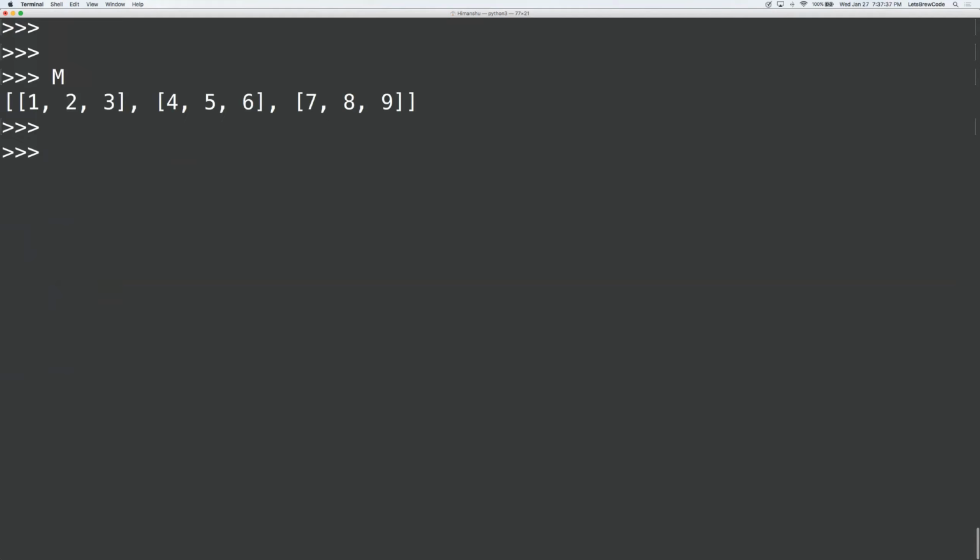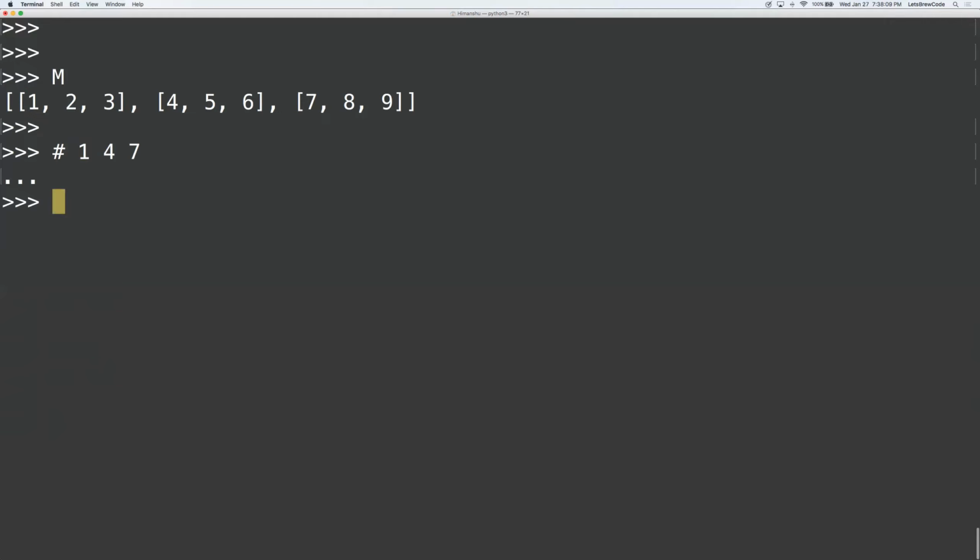So let's take this matrix here, and suppose I want to print the item of the first column. Suppose I want to write a program logic where I print the first item of the first column in each row. So output should be 1, 4, and 7. How can we write this loop to get the answer?